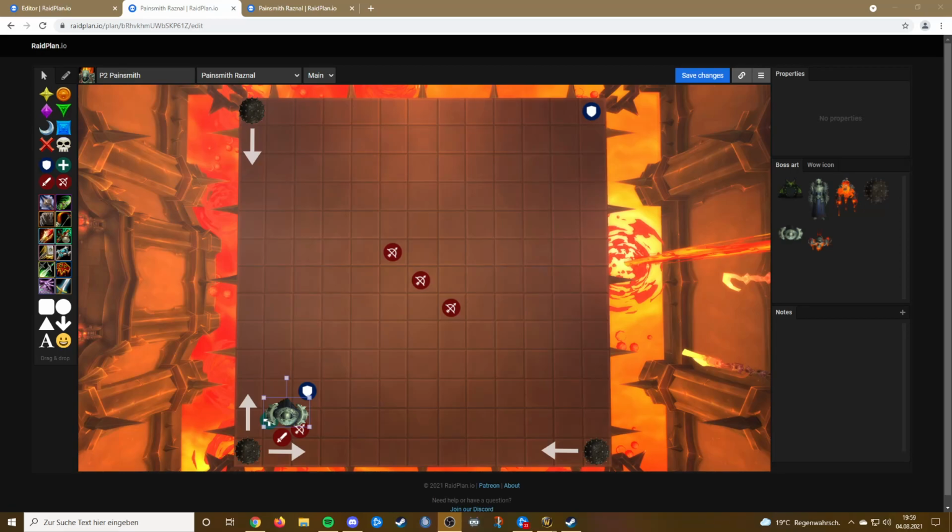Hey guys, welcome to this video in which I will go over Painsmith Mythic. If you have already killed the boss, maybe it can be useful for reclears, and if you're about to progress the boss or you're already on the boss, hopefully it can help out. This is going to focus mainly on a ranged DPS POV with some Warlock specific stuff sprinkled in, so enjoy.